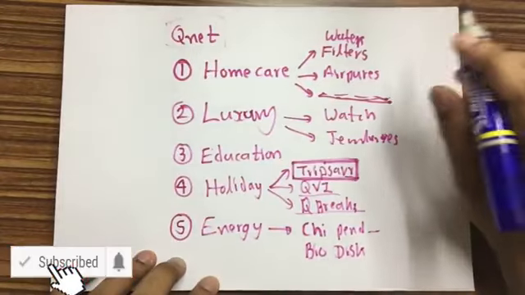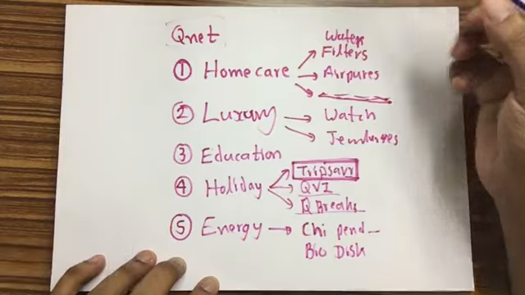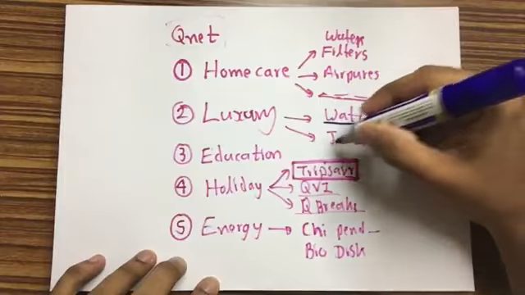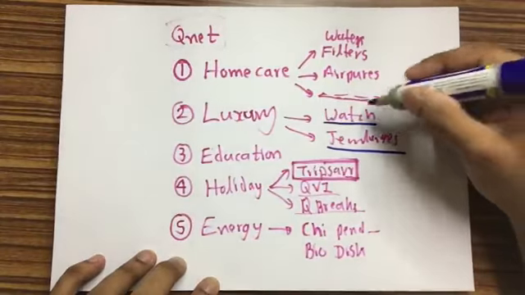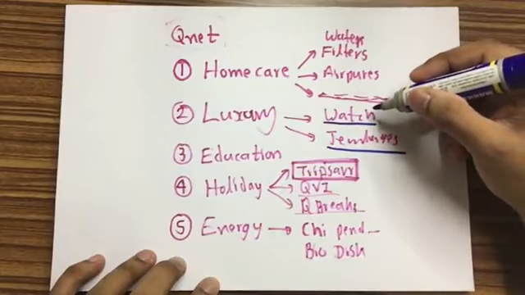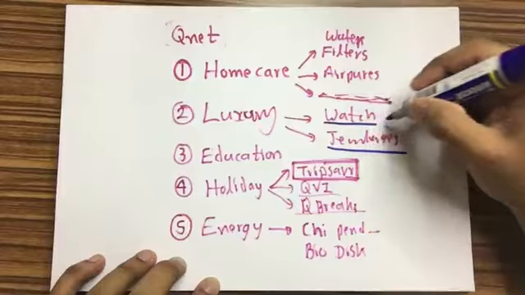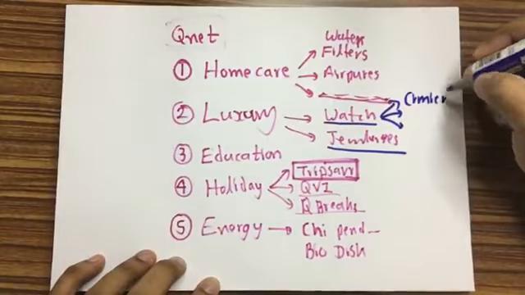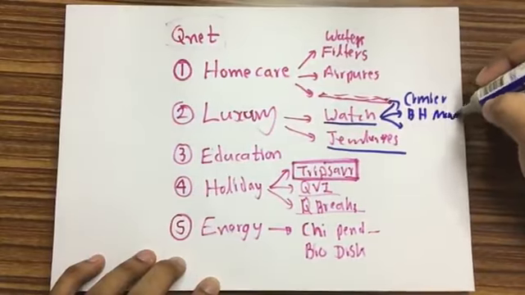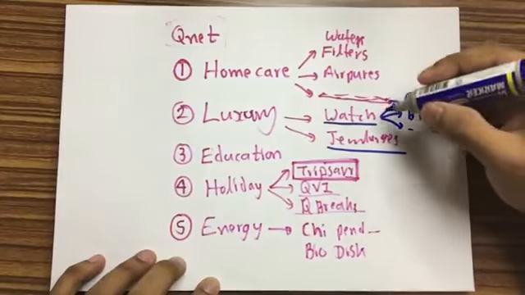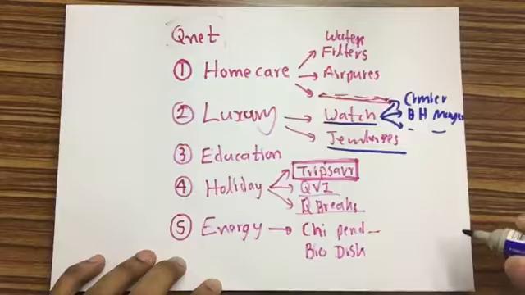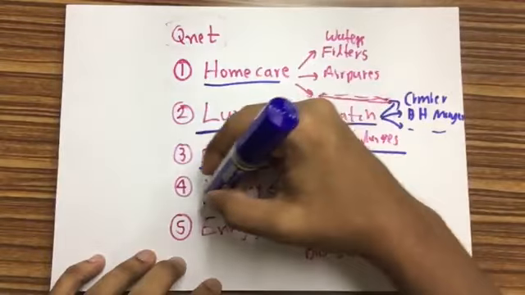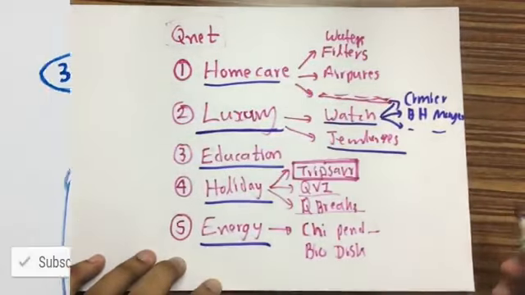It is required for you to know what he really likes. If somebody chooses luxury, then you need to explain the watches and jewelry that are available. But before you go into detail about watches or jewelry, make sure which one they choose. If they choose watches, then you go into detail about the types of watches we have: Simier, and then BH Meyer. We have a range of watches. Until and unless they choose one stream or category, you need not go into detail. You can just give a brief idea.